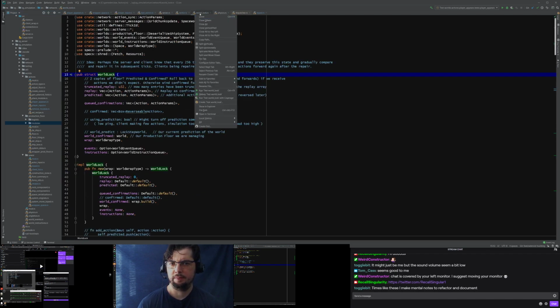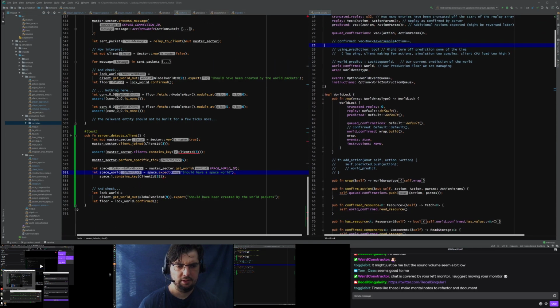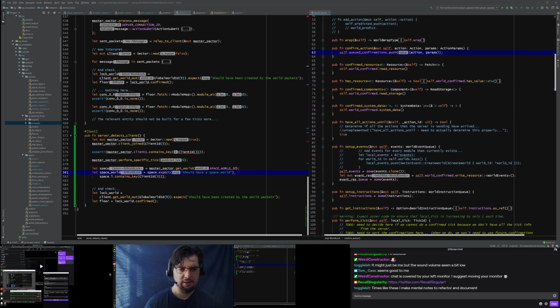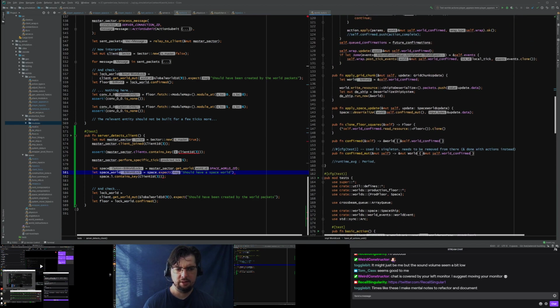Here it is. Split vertically. Close this side. And in here there is a specs world. Oh, I think at this point I just call it confirmed, don't I? Which is the world that everyone agrees on. Later on I'll have like a one that we're running into the future or something similar, and I'll call something different.